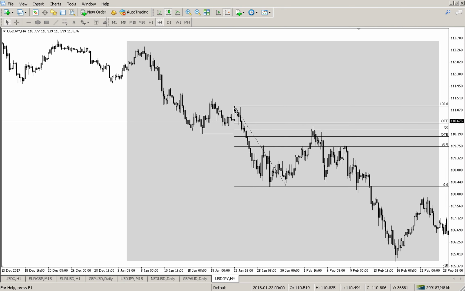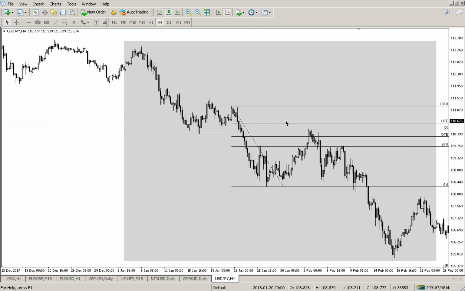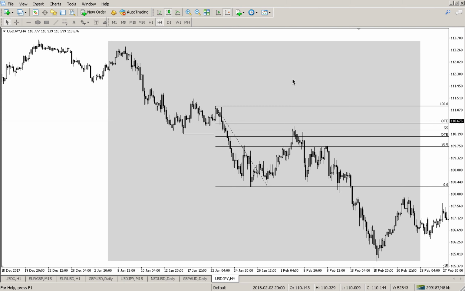All right, guys, and I won't take trades alone just using this concept. I mean, you can do it. I will combine it with breakers, and I'll combine it with blocks. But this is the first bit of confidence that I need if I'm taking this type of OTE setup. Okay, guys, this type of optimal trade setup, this is the first type of condition that I need to see in the market.